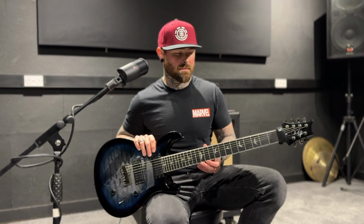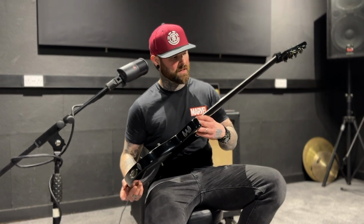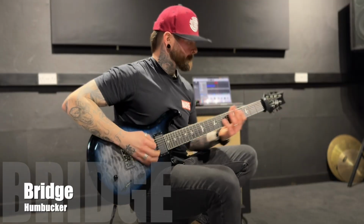The frets themselves, it doesn't say on the Andertons specs, but I think they're kind of like a super jumbo or something like that. They're pretty big. They're nickel frets, but that doesn't really bother me. I don't think I'm ever going to wear them down. They seem like they're built to last, and they're really nicely finished.